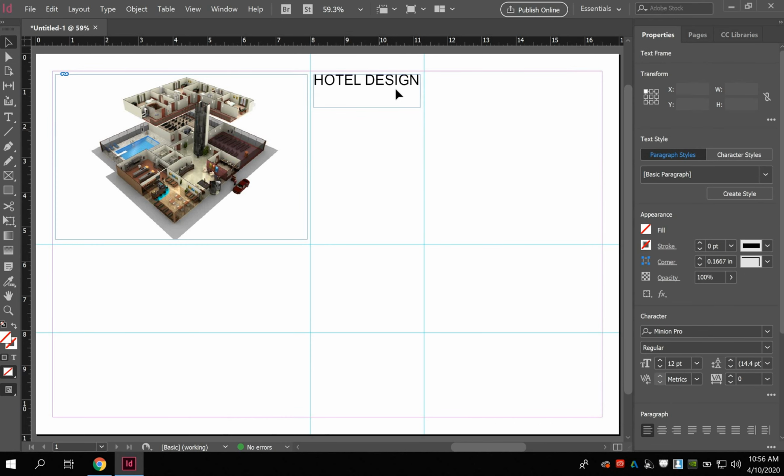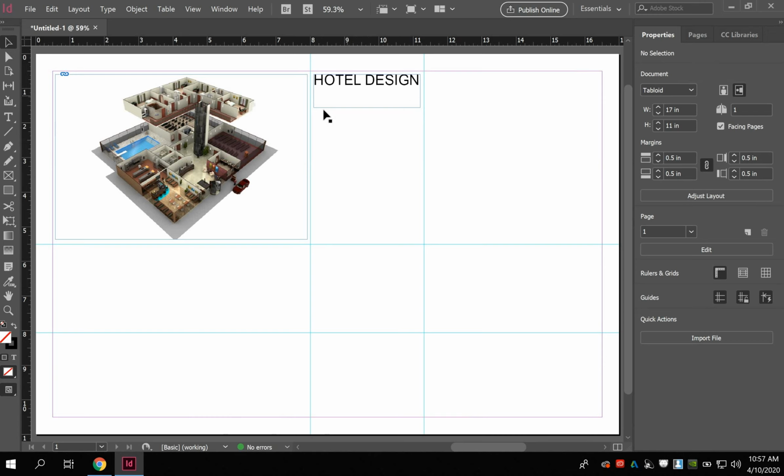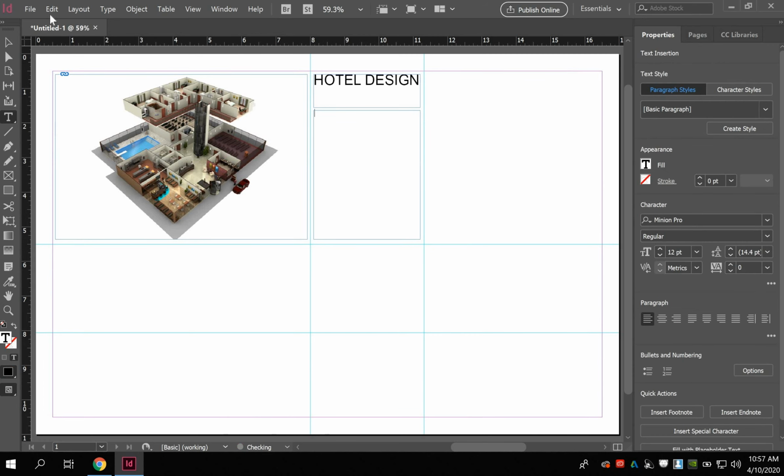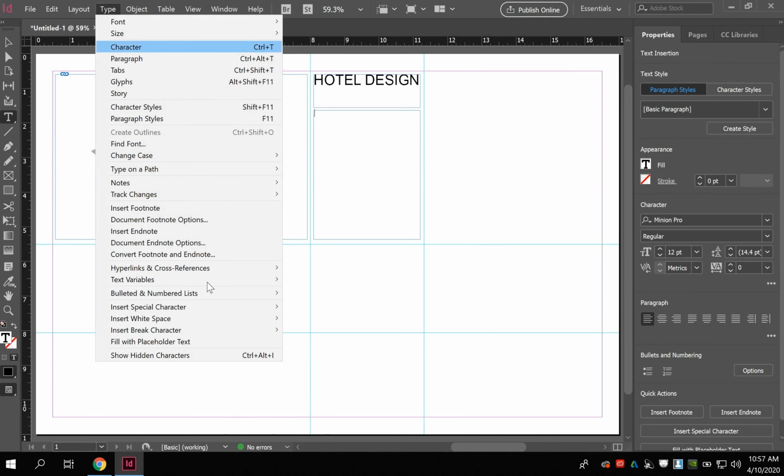And then you can place another text box underneath to describe your project. And if you don't know for sure what's going to go in here first, you can fill it with random text.